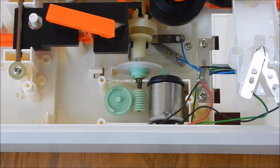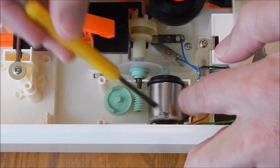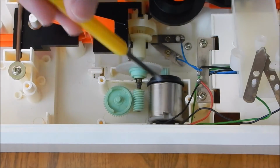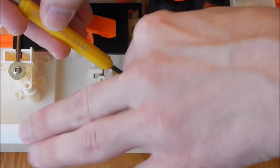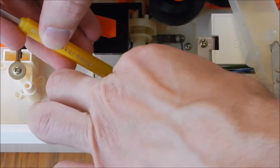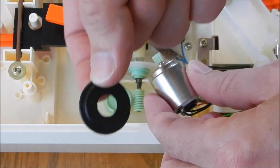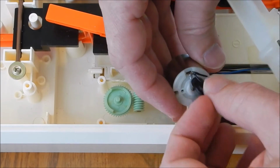That's what that does. To get the motor out, you have two black rubber-like support caps that go on either side of the motor. Do not throw those away. They have to go on the new motor to hold it in the case. You can just use a screwdriver or something to lift it out. All right, so when you lift that out, the rubber seal cap that's showing up, you can remove that. There's one on the back also. Remove it.